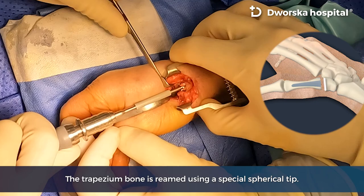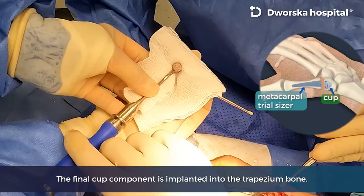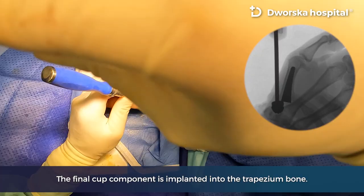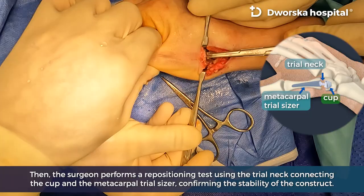Checking the stability using the trapezium centering guide. The final cap component is implanted into the trapezium bone. Then, the surgeon performs a repositioning test using the trial neck connecting the cap and the metacarpal trial sizer, confirming the stability of the construct.